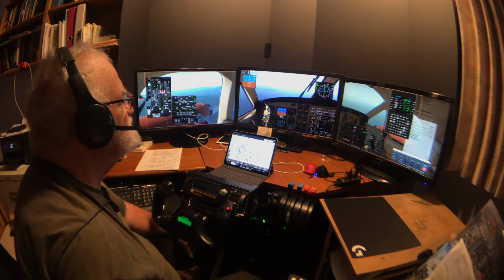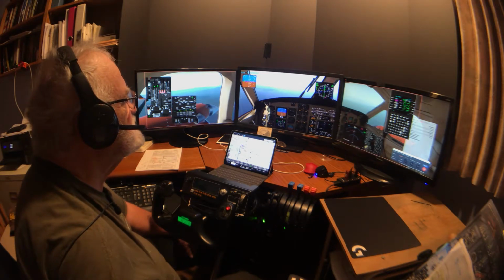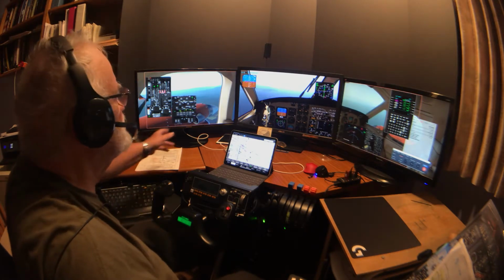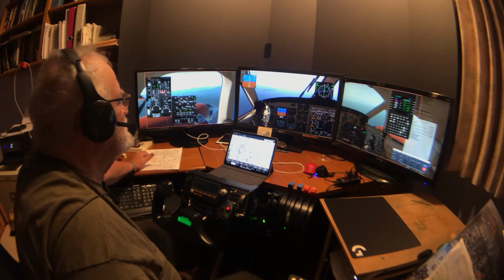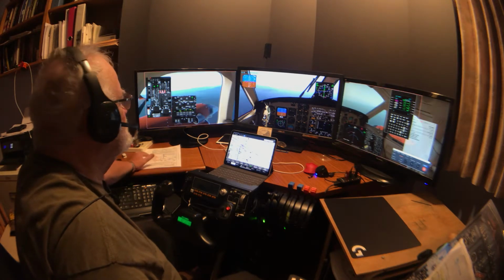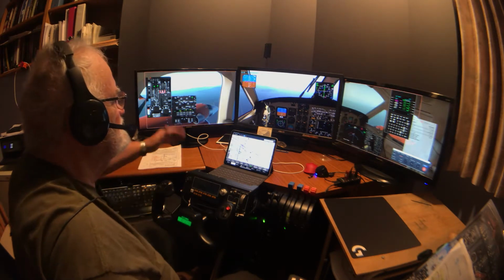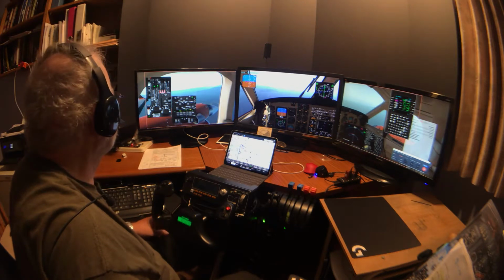I don't know whether I should still have FMS. I think I have to switch. I don't know whether it'll automatically, when the approach mode, go over to the thing or not. We'll just see what happens. I'll probably have to fly the approach manually anyway. So it should start bending around here shortly.